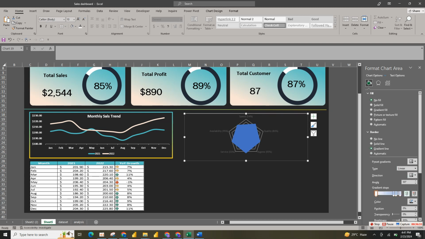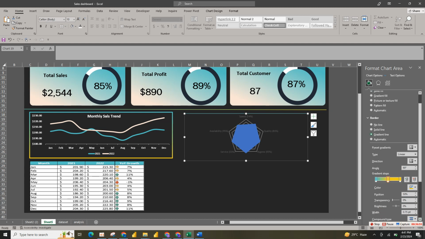So now again, I'll drag this here, then change the color to this, then this, then I'm going to change the color. Let's say I change the color to this, then I will increase the width to 3 or 3.5. I think 3 is okay.